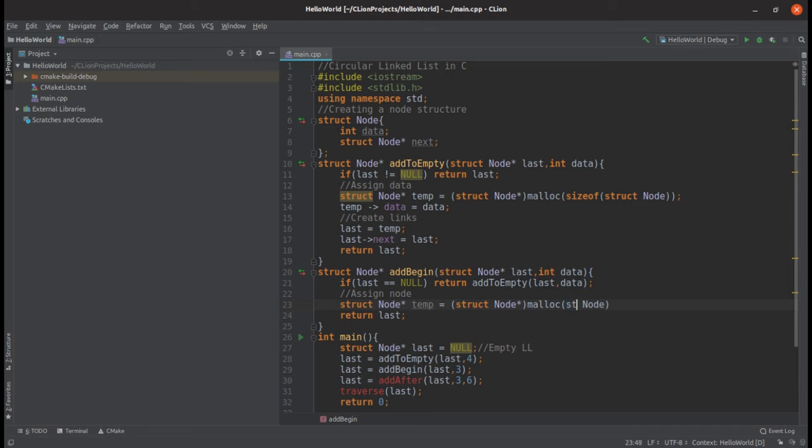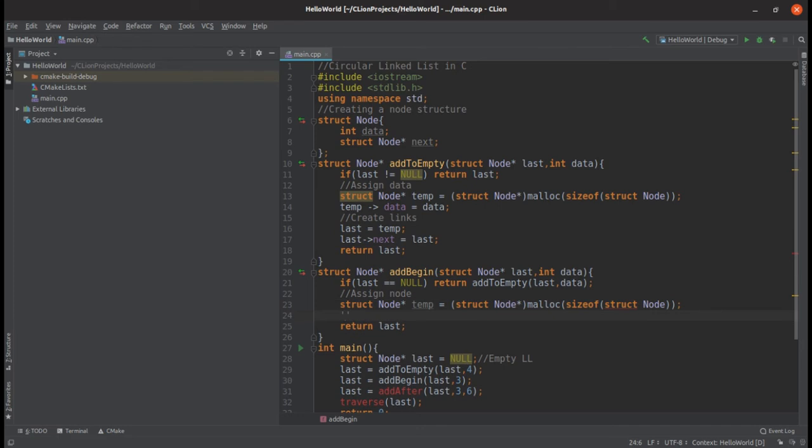This should be struct node, and this should be in the sizeof function. The next step is to assign the data of this temporary node as the data which we have passed at the time of the function call.